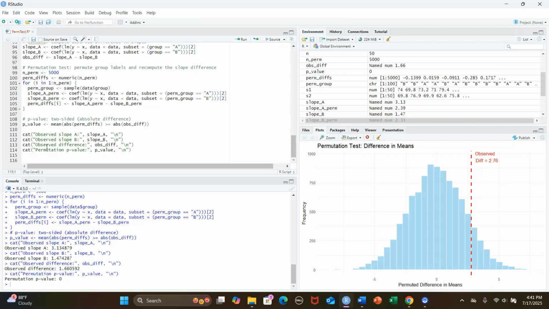So it is significantly different: the slopes of the two lines are significantly different in the two groups. This is a more complicated example, and you notice that we reduced the number of permutations to 5,000 just to reduce the computation. But if you want to do more complicated models, then the computation will get more challenging.